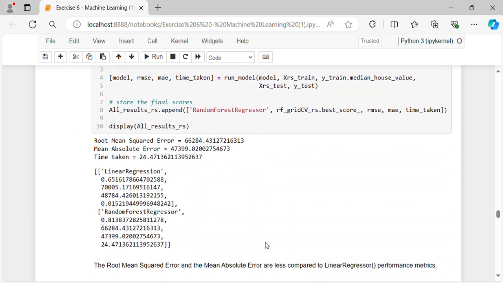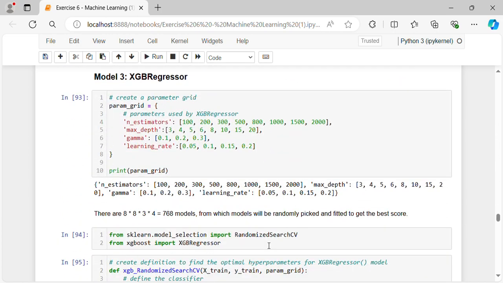Then in model 3, we will fit the XGBRegressor model, predict, and find the root mean square error and mean absolute error.